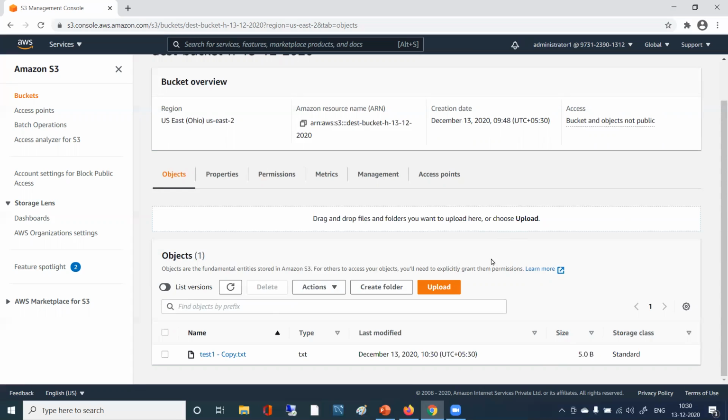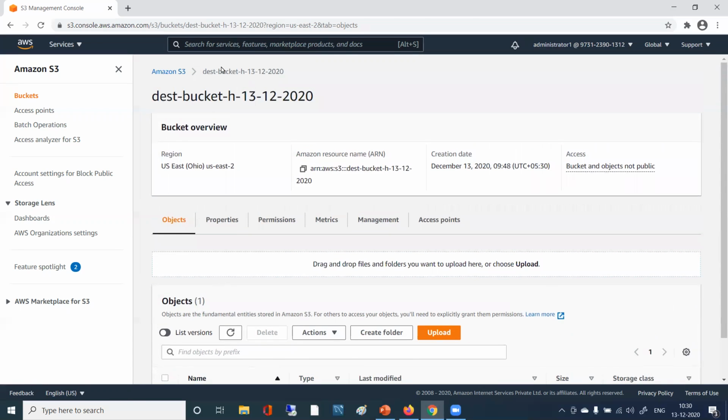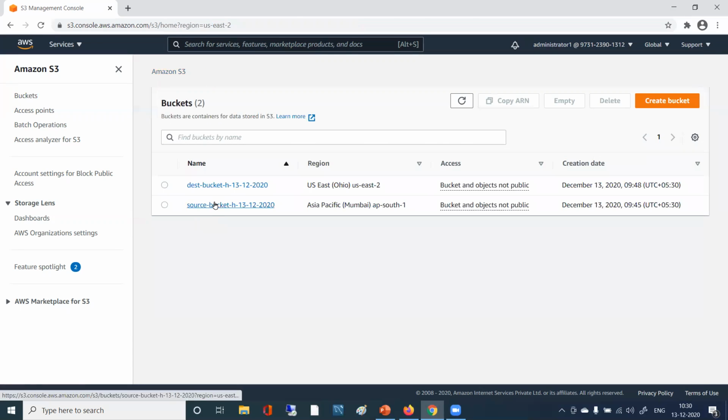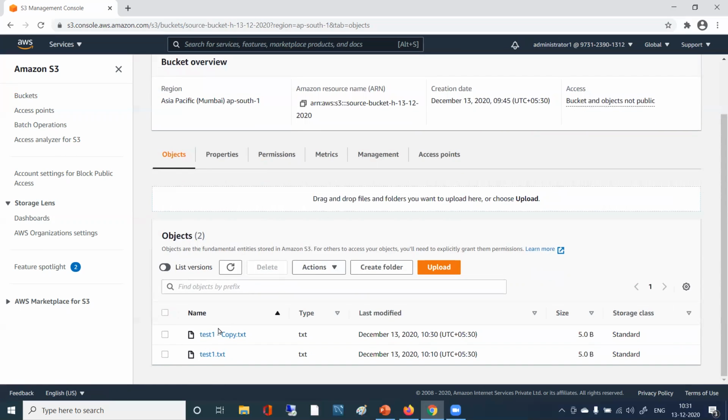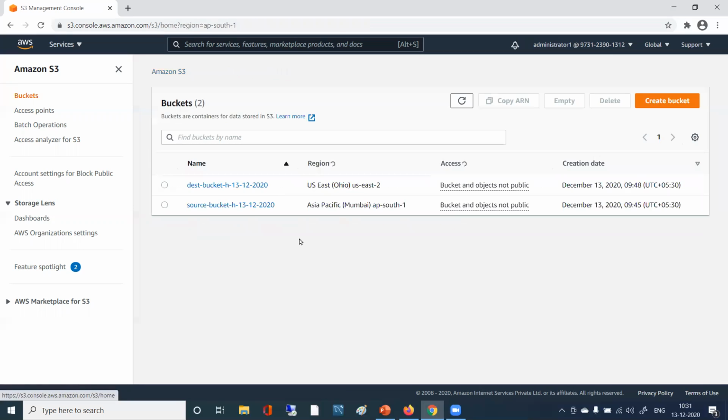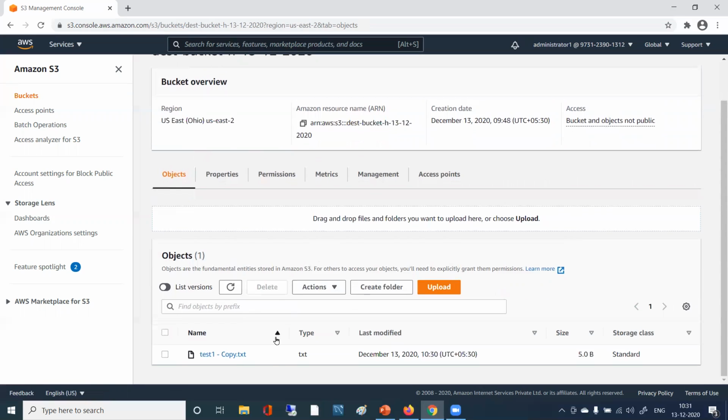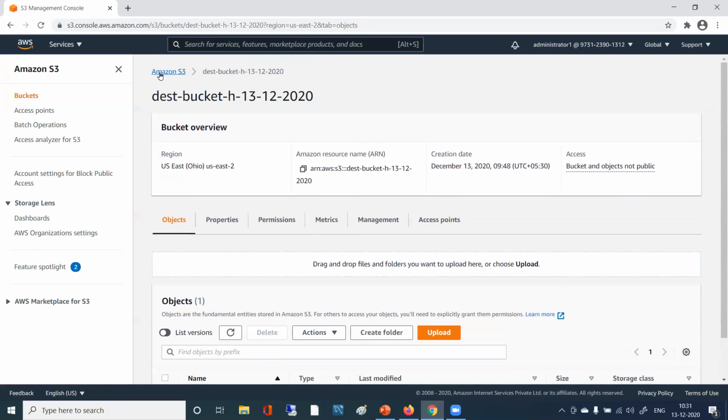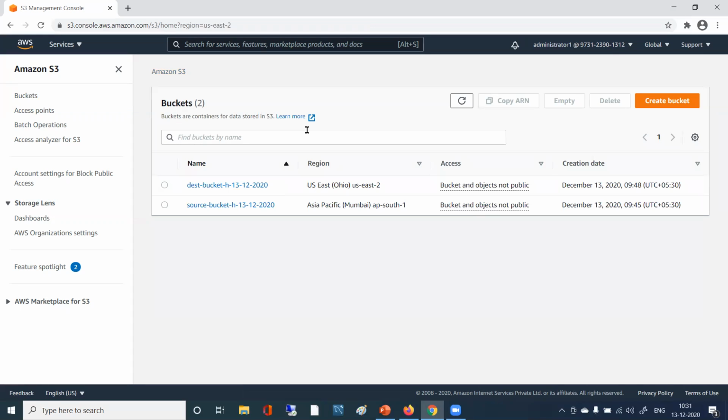Perfect. So the new file, after enabling the replication, whatever new things we kept, has come, but not the old thing by default. We have two files in the source, however we have only one file in the destination bucket, the new one. Now, how to handle that? Using the CLI we can synchronize it, you can copy it, or you can open a case with AWS and request them to replicate the other existing things.